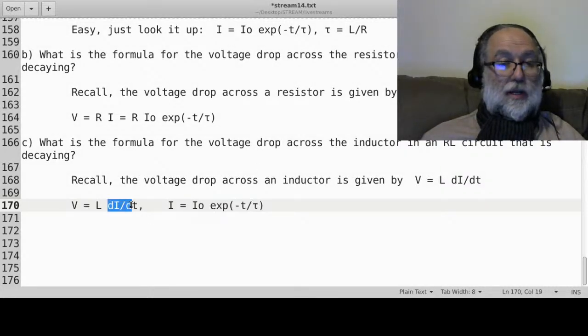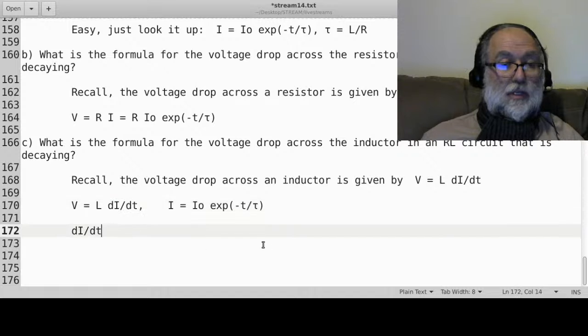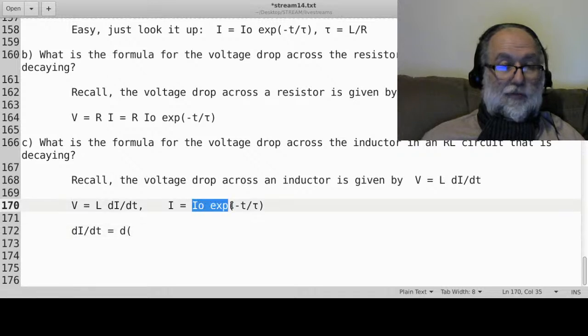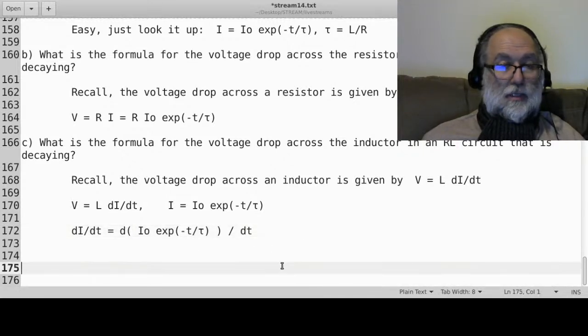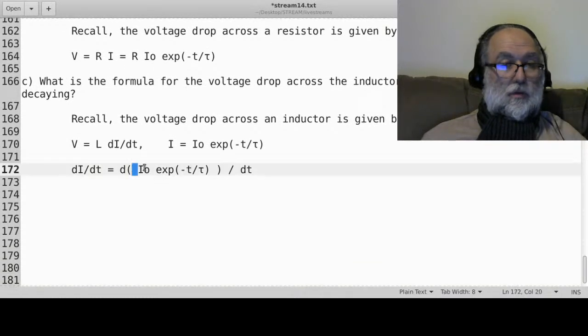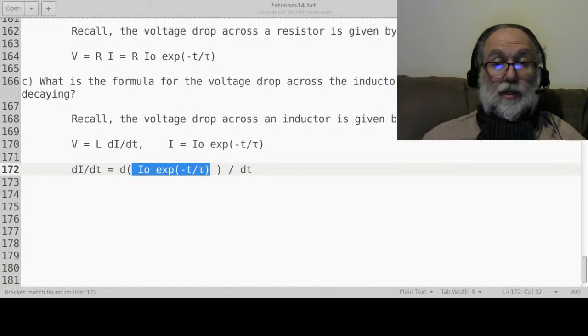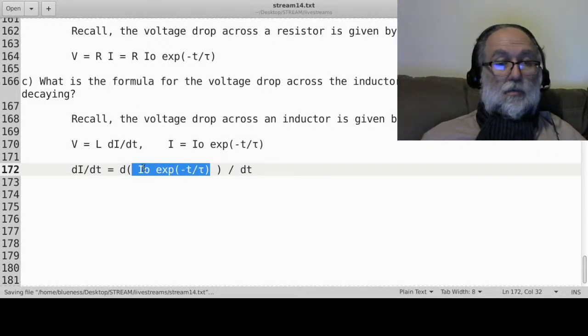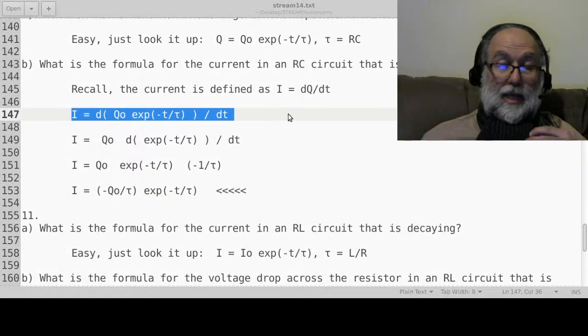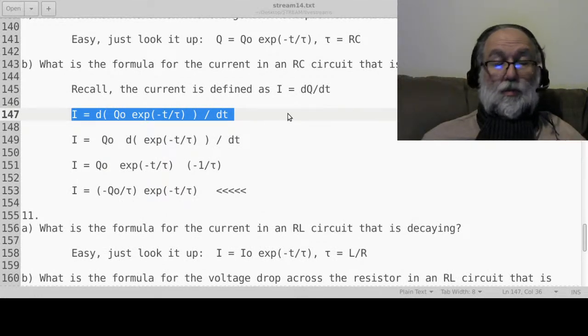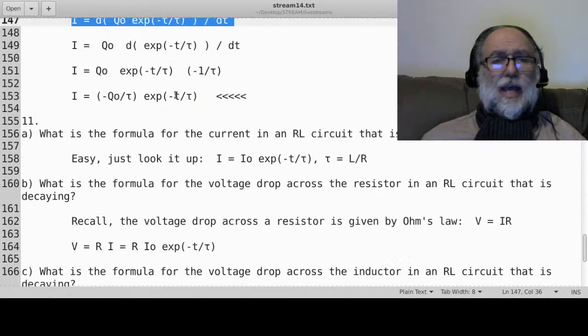Okay, so let's do this part here, just the derivative first. And so we're going to differentiate this entire formula here. Let me space it out a little bit so you can see all the pieces. So there's the instantaneous current. And you take a look at this and you go, oh, what I have to do there is more or less what you had to do here, only now the role of Q or Q naught is replaced by I naught. So it's the exact same thing.